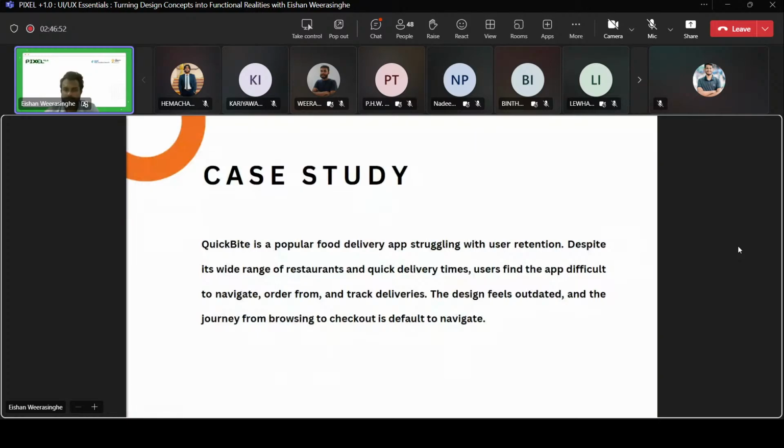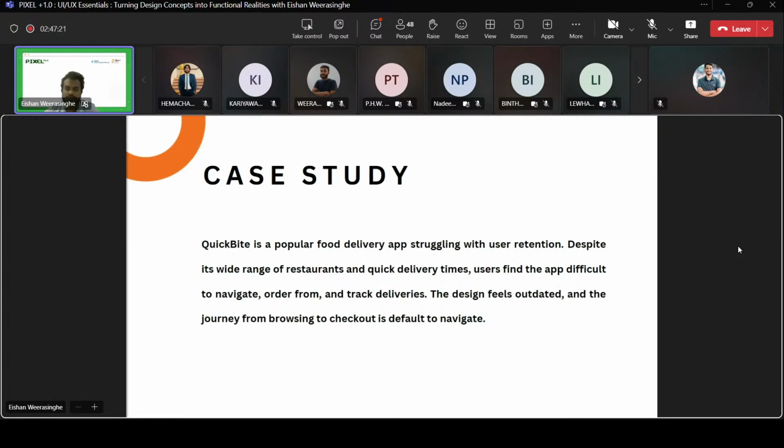So in here, the app name is just a name. It's a popular food delivery app struggling with user retention. Despite its wide range of restaurants and quick delivery times, users find the app difficult to navigate and order from and to track deliveries. The design feels outdated.